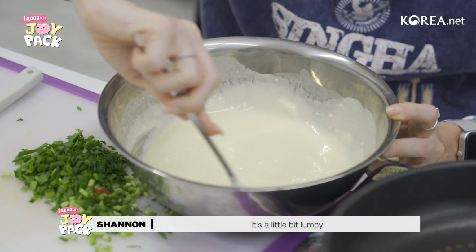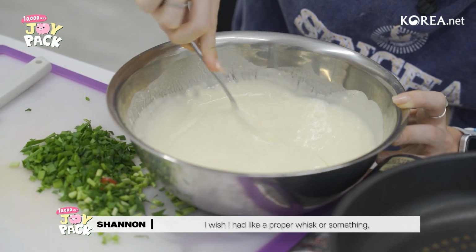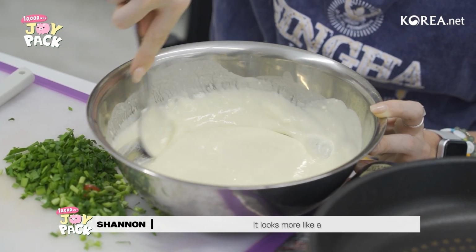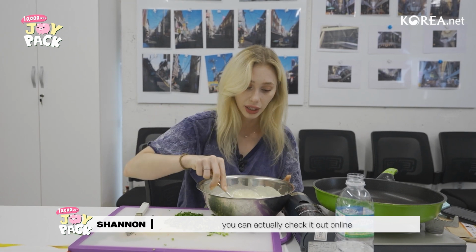I think this is good. It's a little bit lumpy. I wish I had a proper whisk or something, but I do not. So I guess we'll go with this. It looks more like a 1-to-1 ratio. So if you guys are interested in a recipe, you could actually check it out online.